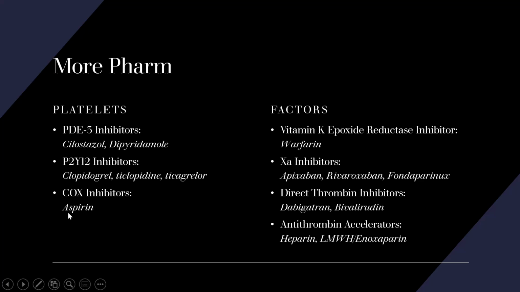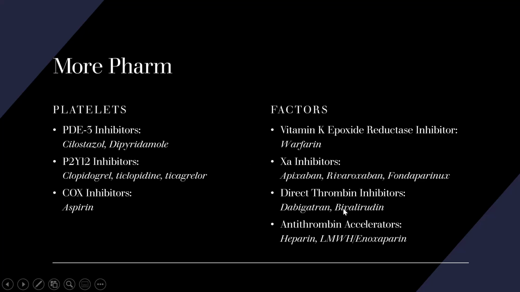And when it comes to secondary hemostasis, your pharm here to know, warfarin is a vitamin K epoxide reductase inhibitor. I actually have seen questions on USMLE that just in some form or another ask what enzyme warfarin disrupts to get what it's therapeutically aiming for. Your 10A inhibitors, these are apixaban, rivaroxaban, fondaparinux. Xarelto is rivaroxaban, Eliquis is apixaban. If you don't know the little trick here, 10A, they have XA in it. Rivaroxaban and apixaban have XA in it.